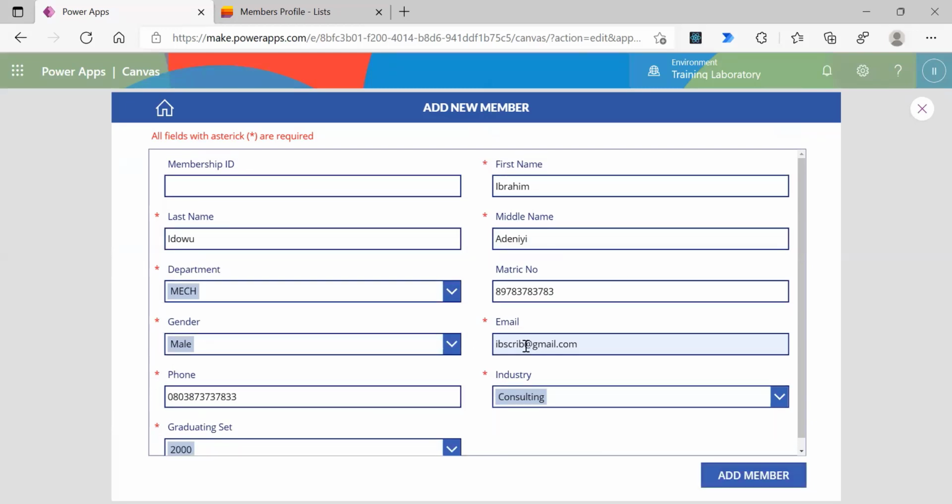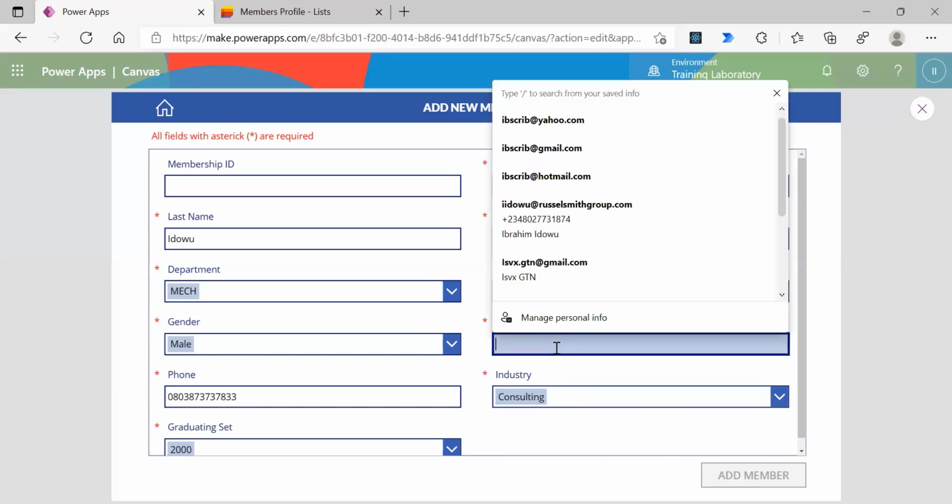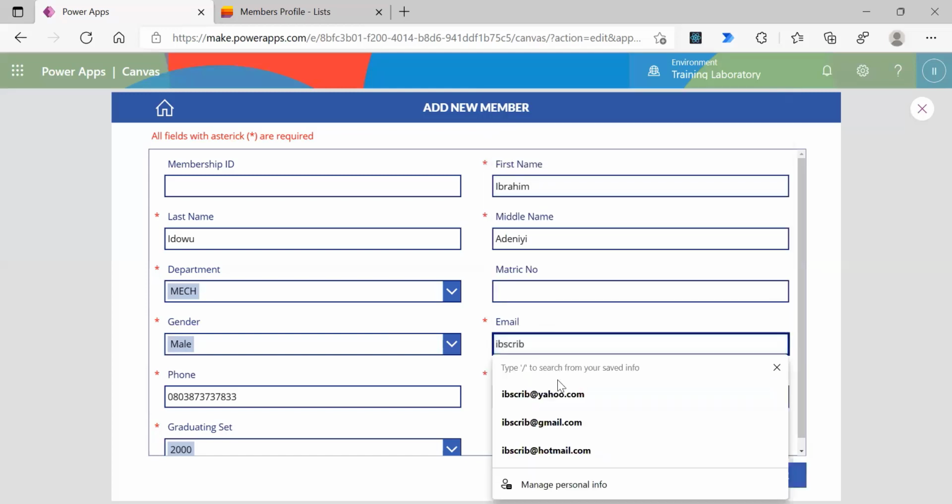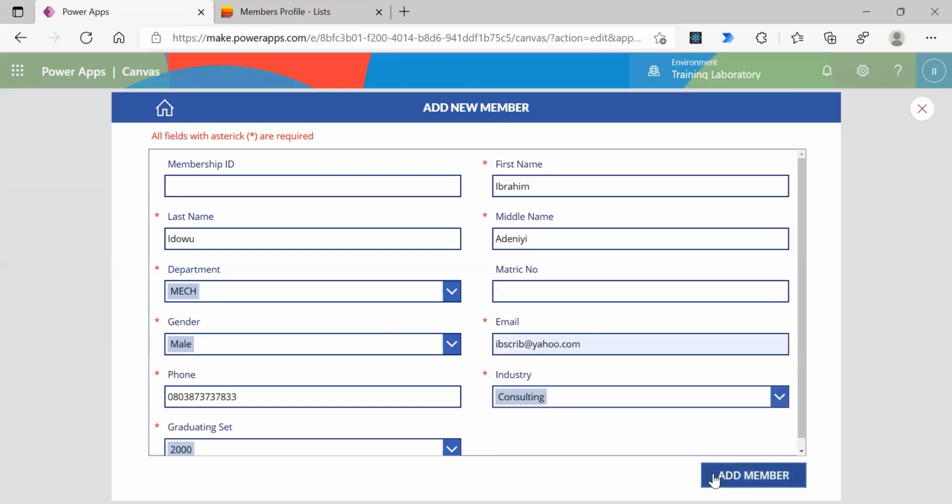So there's a field, this matric number. If I remove it, the button will still be fine. It will still be in edit mode, reason being that it's not a required field. But if I remove my email from this place, you'll see that it's now back to being grayed out. Okay. So let me add my email address now. So that's it, right? So another thing that I want to do, I'll come back to that.